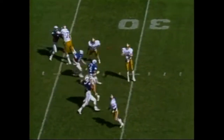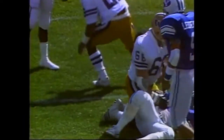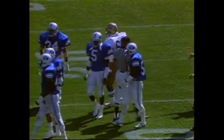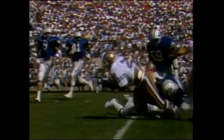Millen will throw on 2nd down, swings it over the left to Weathersby. Weathersby gets around the corner and is knocked down at the 14-yard line. They have some quickness. Yeah, that was a good job. The blockers got out. He kind of outran his blockers that time. Here it is right here. Jason Buck coming up on the outside. He gives a little time to set up. Cuts back up into the middle. Nice move right there.